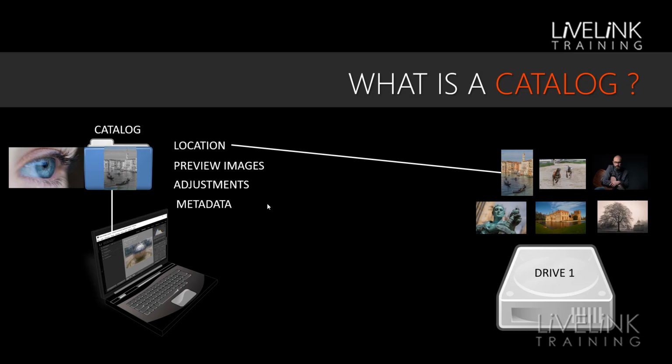Okay, so let's just have a little recap. The Lightroom Catalog is created on your computer and contains some very important files. These files contain the location of the image, a preview so you can visualize it, and any adjustments that you've made to your image, and any metadata that you've added, such as straight from your camera or manually added, such as keywords and captions. Now the catalogue creates a connection between Lightroom and all of our images, which in turn helps us to be better organized and improve and share our images.